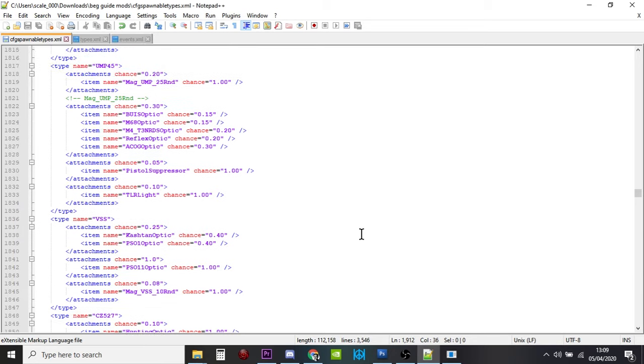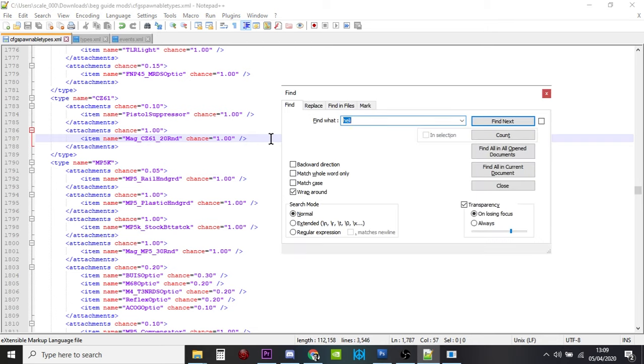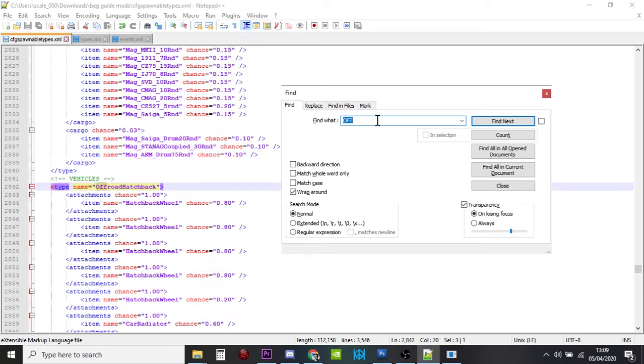And what we're looking for is, we're going to start with the Ada, the 4x4. So we go Control F. Do they call it the Ada in this? Or they might actually, I think they call it off road. Let's put off road. Will it find it? No. Just call it off. There it is. Off road hatchback.